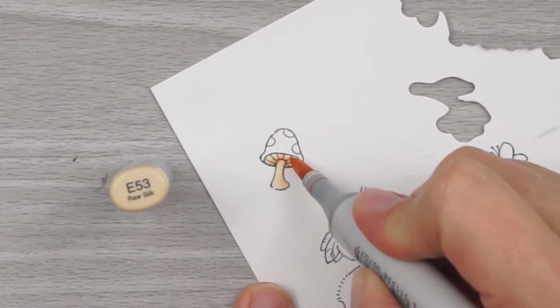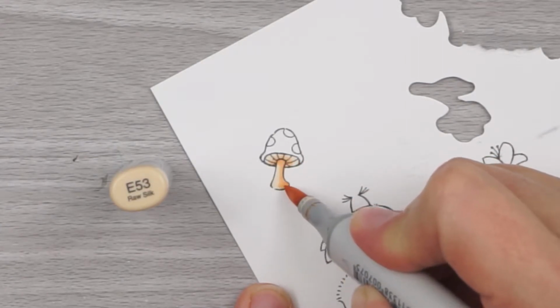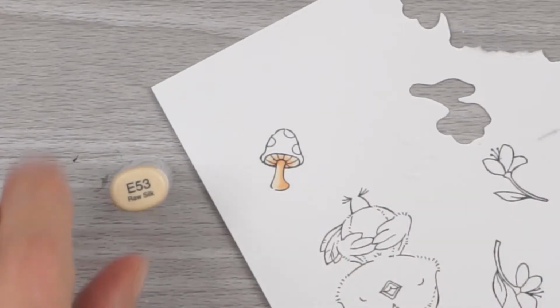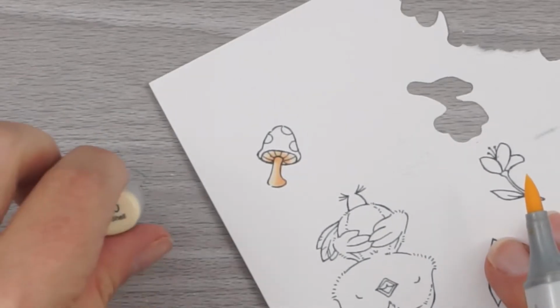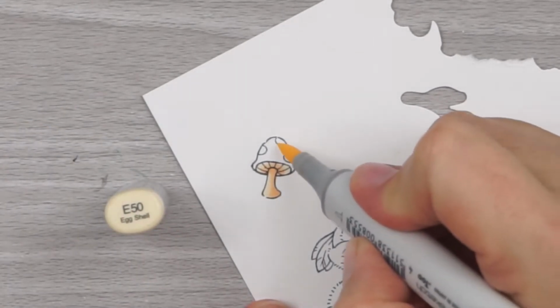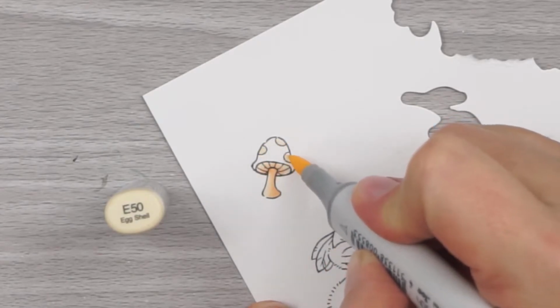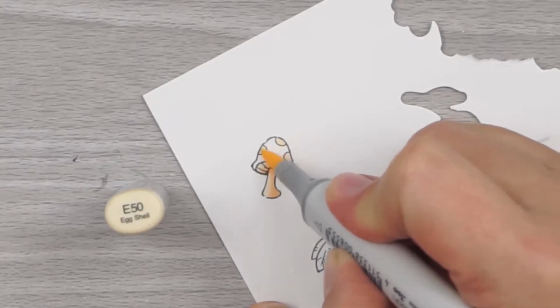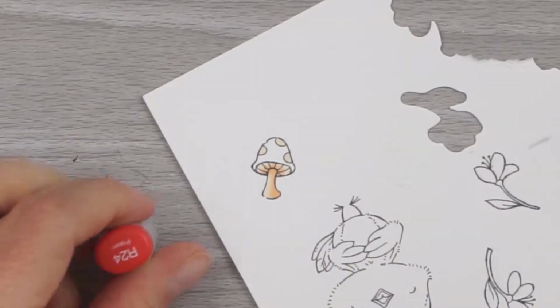I know it's a pretty small mushroom, so you're not going to take too much time on it, but I'm just going to add a little bit on there to give it some shadows. Then if I was thinking about it when I had the E50 out, I would have done the little dots at the top of the mushroom, but of course I wasn't, so I'm going to do those now. Just going to give them a quick coat of the E50 to cover them all the way in. You can also do them halfway so they have a little bit of shadows on there, but I wasn't thinking of that since they're so small.